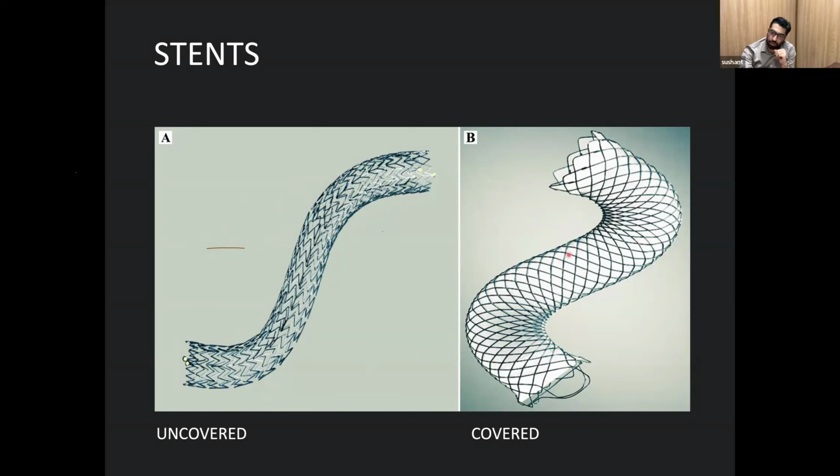In a covered stent, if we have an aneurysm outside and we want to cover it, we will place a covered stent. We do not want the blood to go to the aneurysm, and we also do not want the aneurysmal blood to come back. So in these scenarios, we will place a covered stent. Again, we will place a covered stent like in a TIPS or mostly in aneurysms. Rarely we place covered stents for other causes, but there are multiple indications.